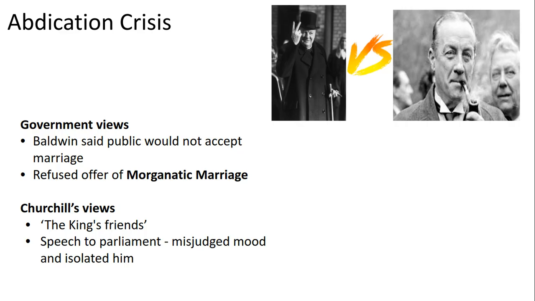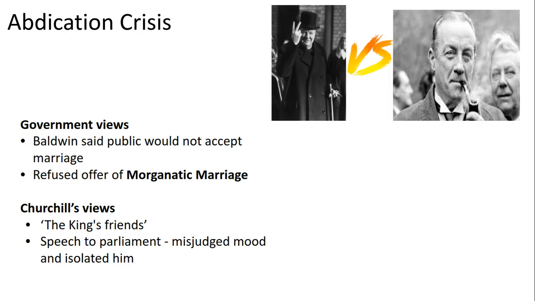Churchill's views, it is quite widely known that he was a friend of the king. He had spent time with the king. He was a great admirer of the king. They had spent time in terms of a friendship view, and he was one of the king's friends, like a circle of political and important people who were friends with the king.